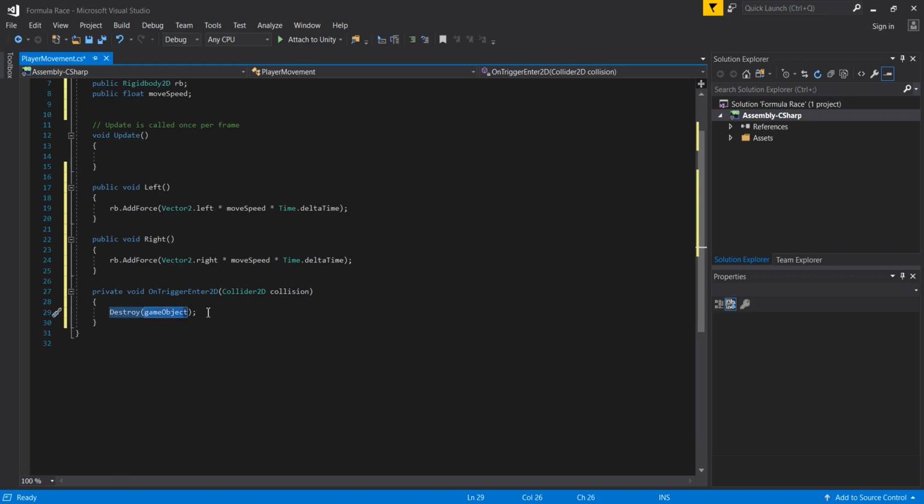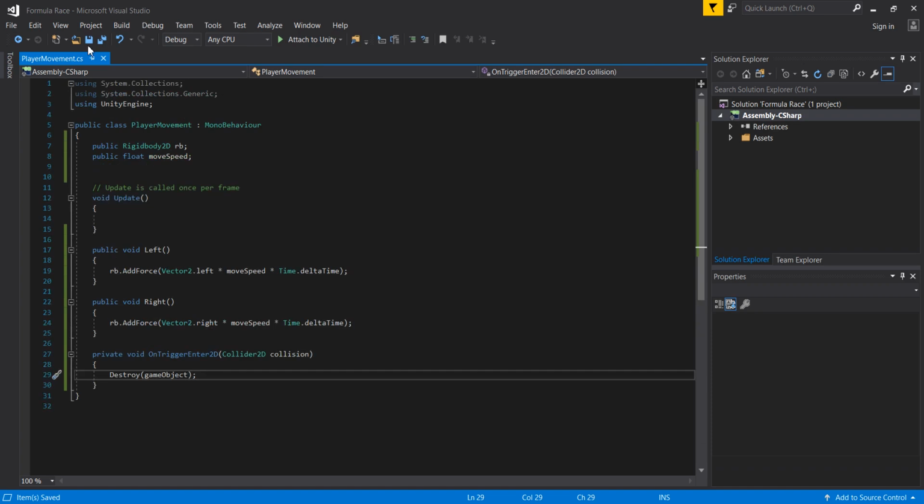If that collision happens, we are going to destroy our game object. When we pass gameObject here, this means we are going to destroy the game object where this script is attached, and our script, the movement script, is attached just to our player, so we are going to destroy our player because our player is a game object. So that is the whole philosophy. If our player collides with our enemy formulas, our player will die. So we need to avoid our enemy formulas in order to survive in this game.